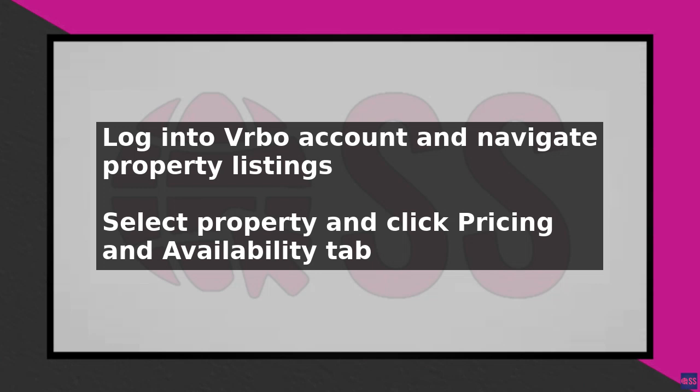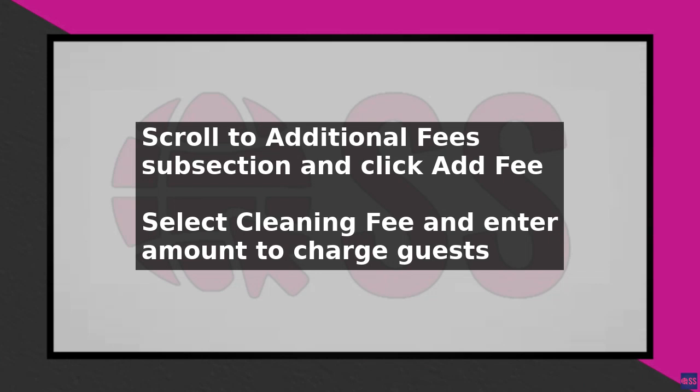From the drop-down menu, select Cleaning Fee as the fee type and enter the amount you want to charge for cleaning. You can choose to charge a fixed amount per stay or a percentage of the total booking cost. When charging a fixed amount, specify the amount and the currency. When charging a percentage, specify the percentage and the minimum and maximum amounts.